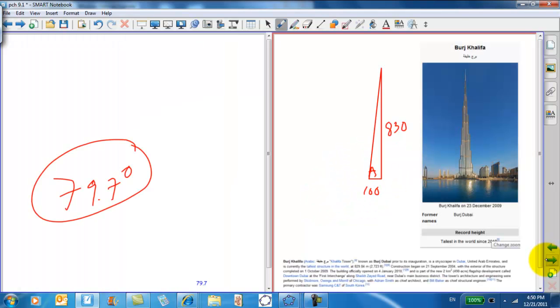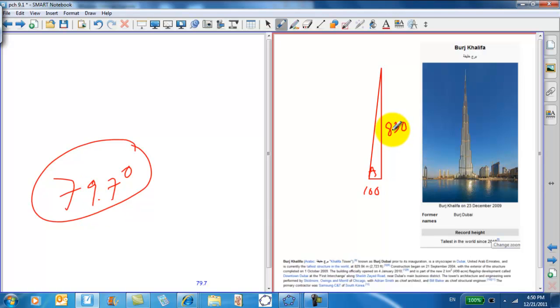Now, let's look at what is the tallest structure in the world now. At 830 meters, over half a mile high, because that's roughly 830 yards, or 1 mile is 1,609 meters. So yeah, that's definitely over half a mile high. Let's see what kind of angle we're looking at. Is it really straining your neck here? We're basically at 80 degrees here.